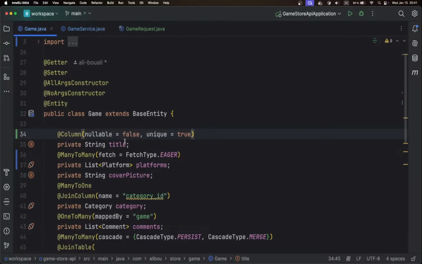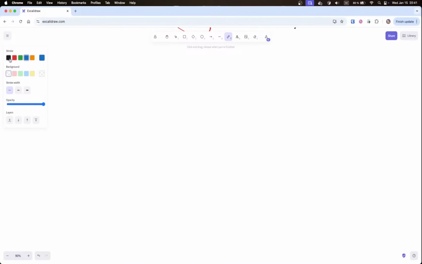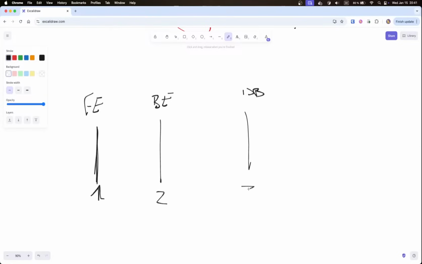So for the title, this is our last layer check. It's not the first, but the last one, because for checking we have the first layer here, which is the front end. FE is for front end, then we have our back end, and finally we have the database. So this is the first line of defense, this is the second one, and this is the third one.